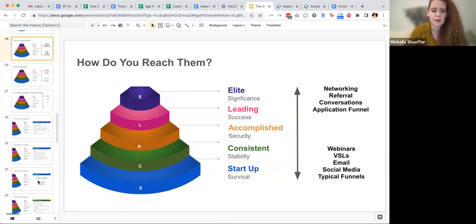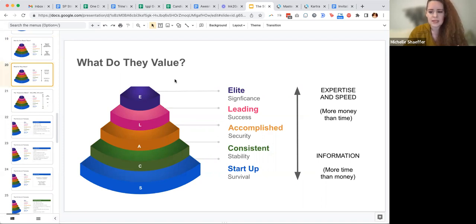So those are some of the funnel approaches that work as we're looking at this piece here of information versus expertise and speed. You want to think about this in all of your messaging, right? So to use an example for this, if I am, let's say, an SEO expert, and what I do is help people optimize their websites for search to get traffic, to get leads from that, there's a big difference, right, in the way people buy at these levels. If I'm selling a course on how to do SEO yourself, then the information I put out is going to be very tactical, very how-to. I'm going to do social media posts and webinars and things on the 5 steps to optimizing your website to get traffic from search. But if I want to sell a done for you package to higher level clients, they don't want to know how to do it. That's the whole point. That's why they're hiring me. They want it done for them.